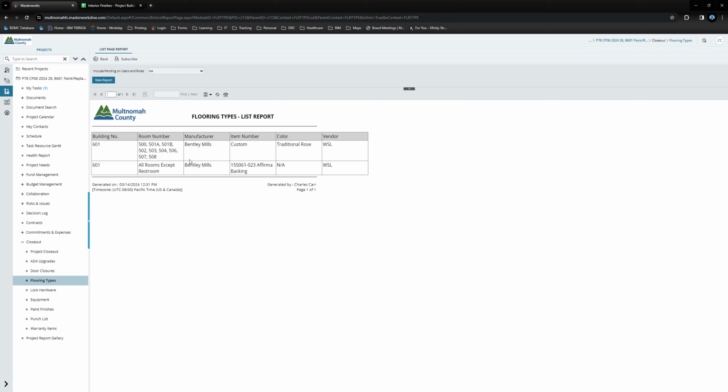No blue room, no auditor's suite, no director's office, none of that. The only exception for that is to say exterior. Obviously the exterior of the building does not have a room number. So if it's the exterior of the building, it is okay to put exterior because obviously we're going to know what that is in the log.